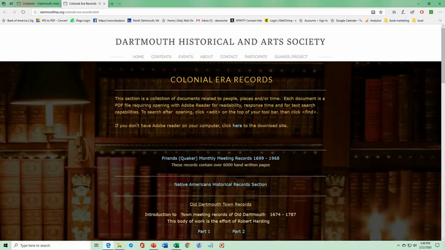This section contains the bulk of our original source material. Some of these records are links to the records on other sites such as Internet Archives, but most are original to this site. One collection of significant records only available in this library are 18 volumes, over 6,000 pages, of Quaker meeting records starting from 1699. The Religious Society of Friends from Smith Neck Meeting, who are the caretakers of these original records, asked DHAS to help preserve them. We digitized them, and they are now available on our site.